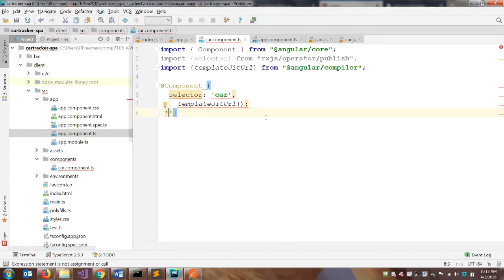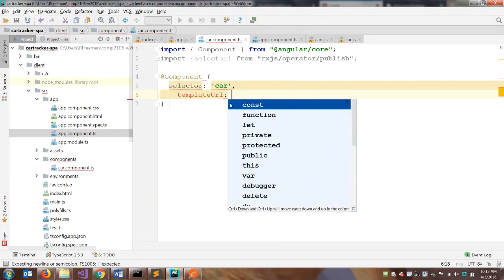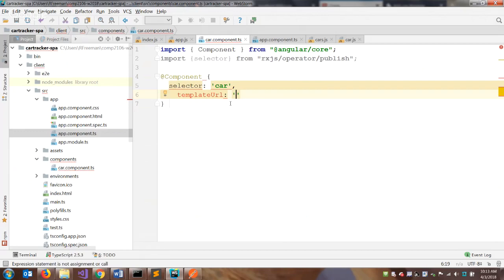The template URL will be car.component.html.